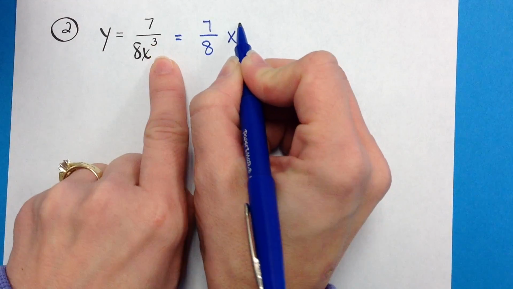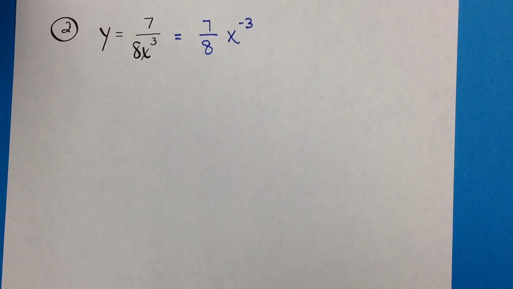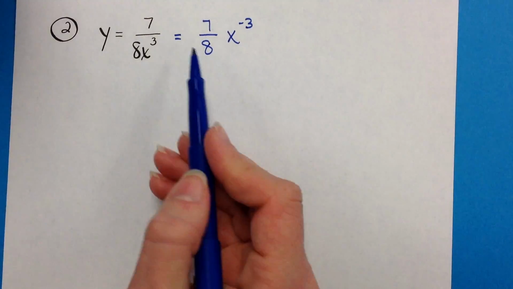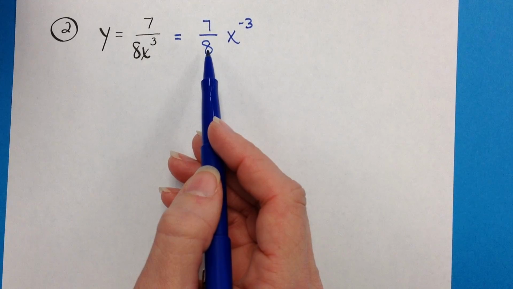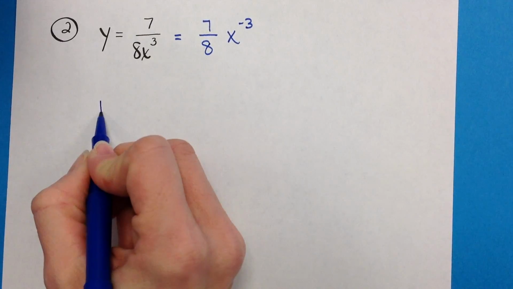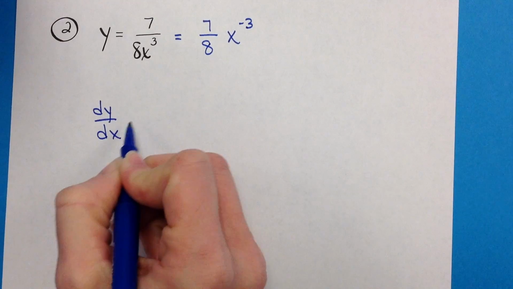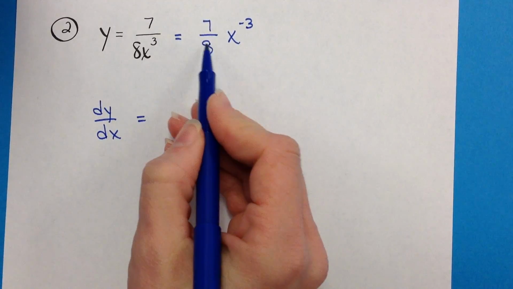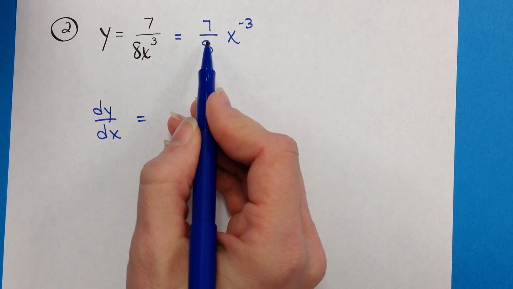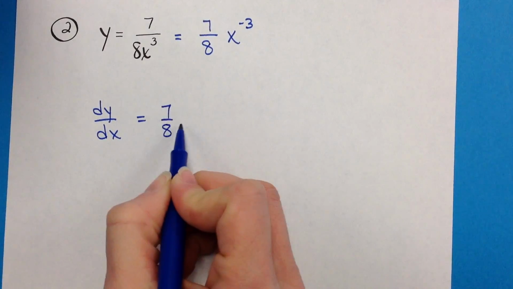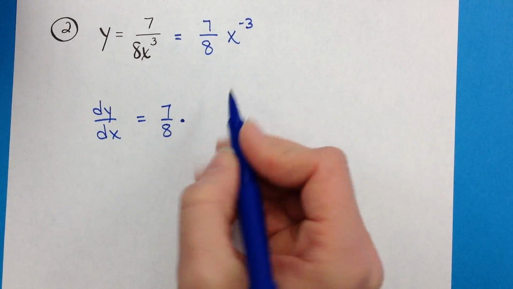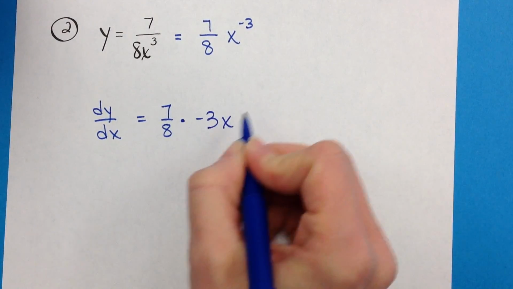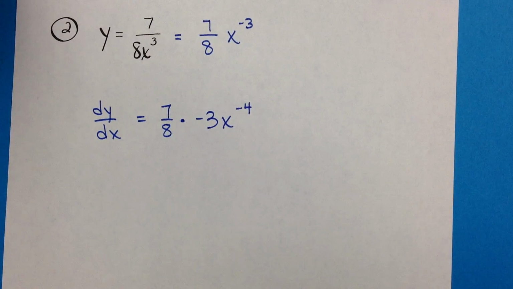But in moving it from my denominator, that's going to cause my exponent to change to be a -3 exponent. But looking at it this way, all that you have to do is just your power rule. So dy dx, or y prime. So again, this is that constant multiple rule that I just talked about a while ago. You just have to do 7/8 times and then take the derivative here using your power rule. So this would be -3 times x to 1 less power.